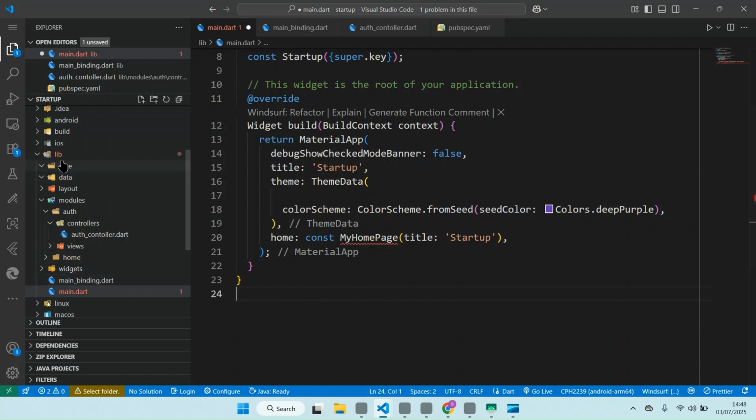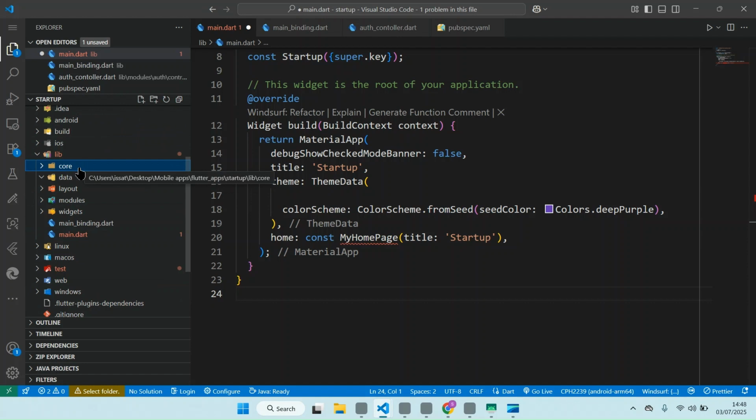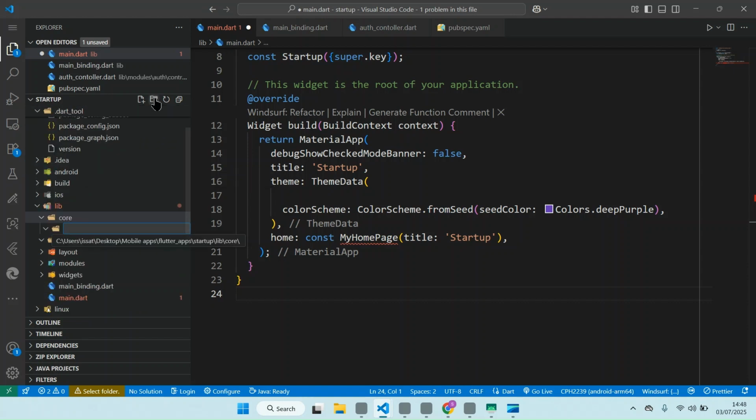For that we can go to this folder, core. This is now where we want to store routes, network, middleware, bindings, all of that. So from core, I can create a folder in here called route.